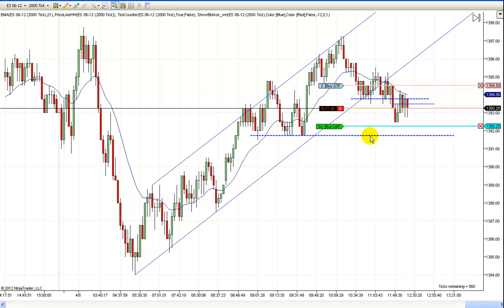We want to get out before we get down to here, so I could move this down one tick because if we break lower, I'm really thinking we're going to test this low, and we might even break lower and create a trap right there. But we got to break lower first.